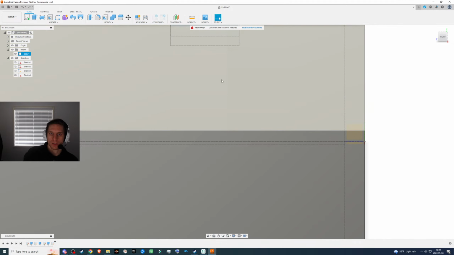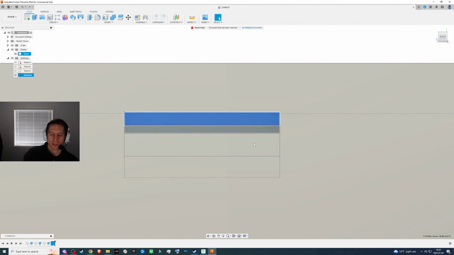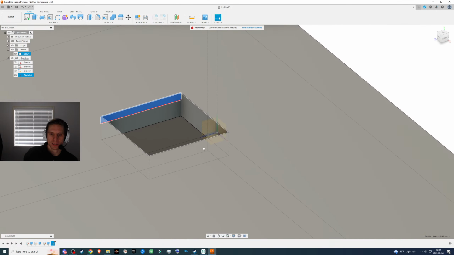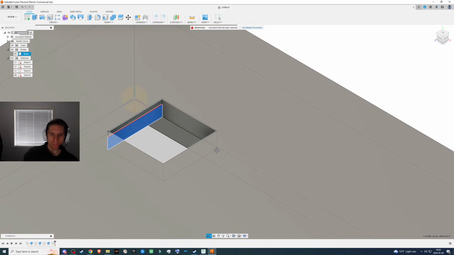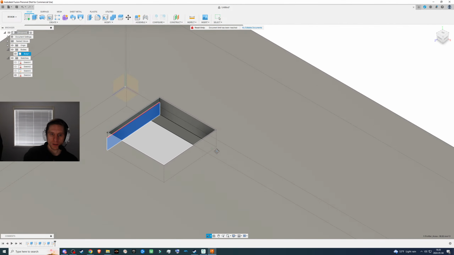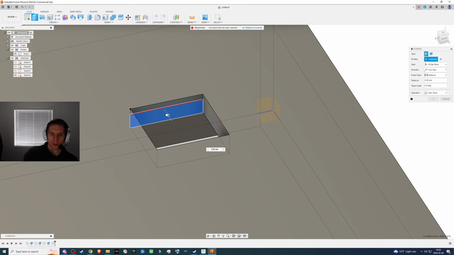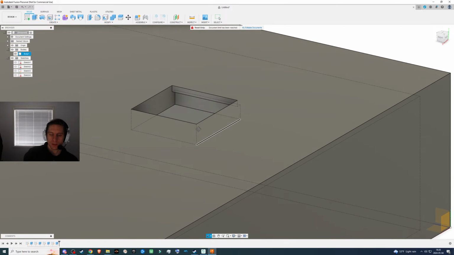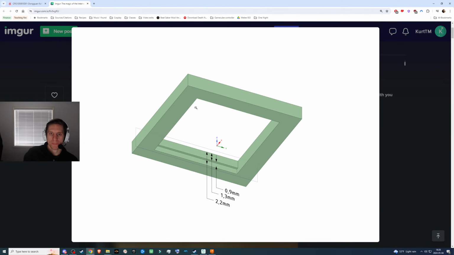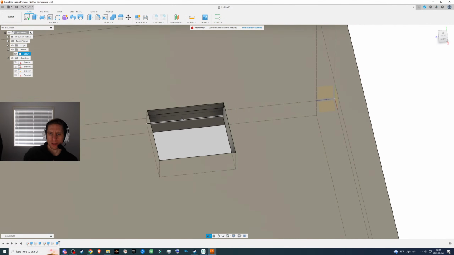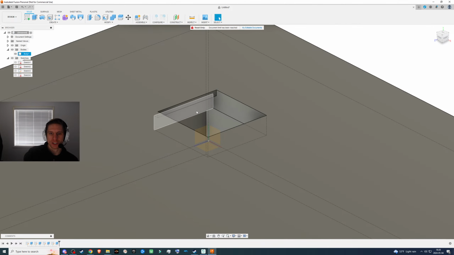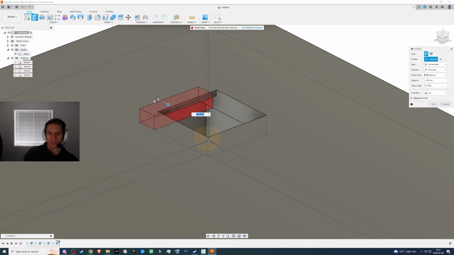And now you can see that I have this. I can select this and this. So what am I going to do? I'm going to extrude a little bit that way. Cut. So what's that? It's this, right? I gave myself a little bit of wiggle room there. How much did I do? I didn't actually measure it or anything. I could go more. I could go extrude and do more.